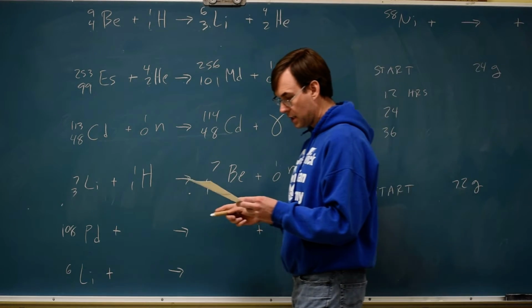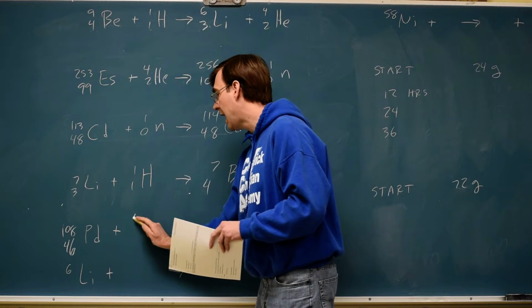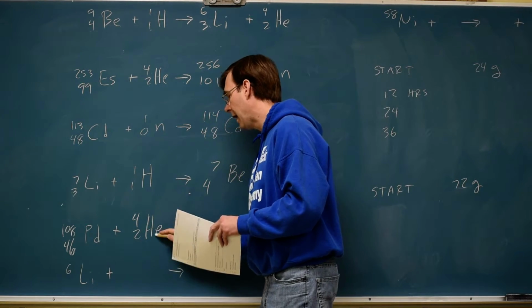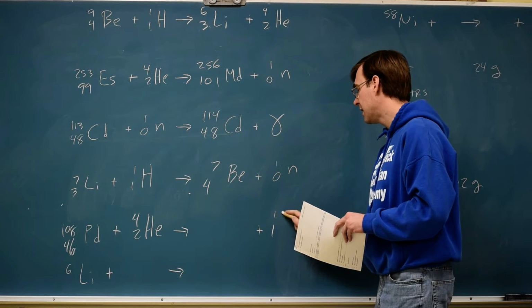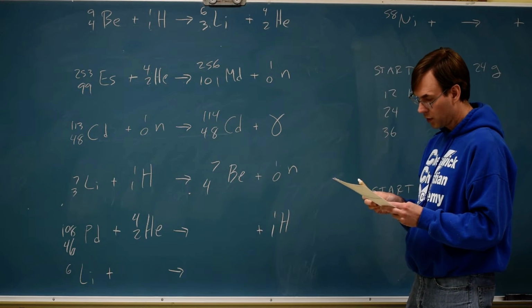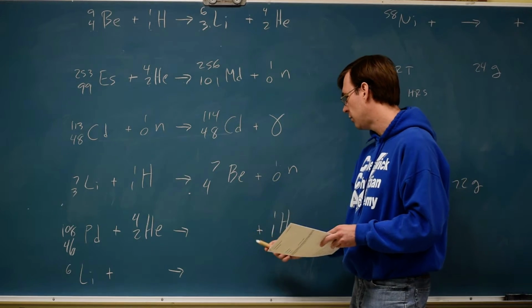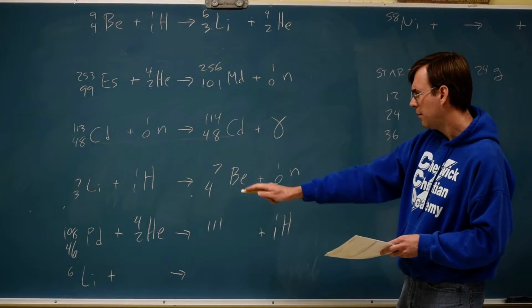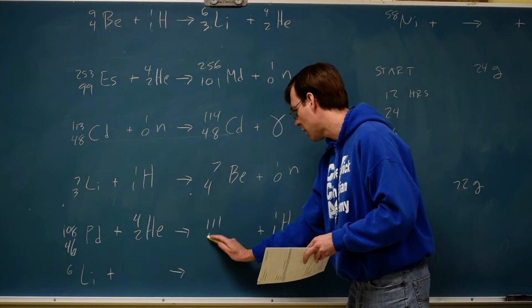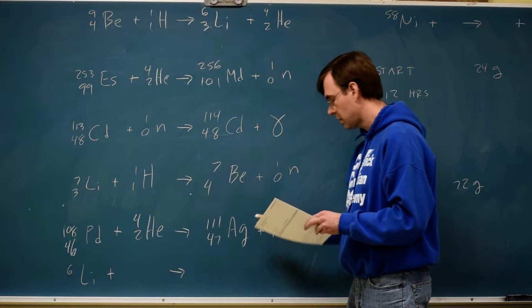10, we have palladium, which is number 46. Bombarded with an alpha puts the alpha on the left. And we want to emit a proton. Anything emitted goes on the right, so proton on the right. And then to make the math add up, top numbers are to 112, so this needs 111 plus 1. Bottom adds up to 48 so far, so we need 47 plus 1. 47 is silver, Ag.